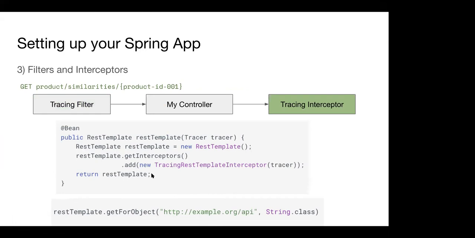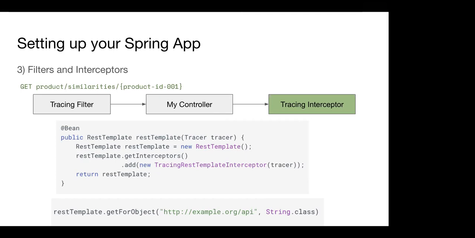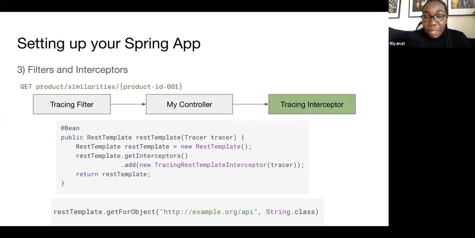Right. So is this controller and interceptor per HTTP request, or is it broad for the service? No, this is broad for the service. But then again, it depends on how you've got Spring set up. If in each class you create a REST template, then you might need to add the interceptor. The way a lot of our applications are set up is that at the beginning we just have one REST template instance, and that instance is passed through any other class that might need it. When we do it that way, we only have to add the interceptor once. Okay, so the controller and the interceptor is unique across the service. Yes. Okay, thank you.